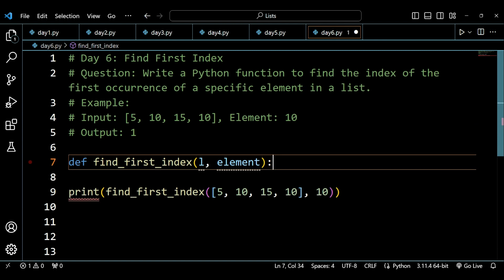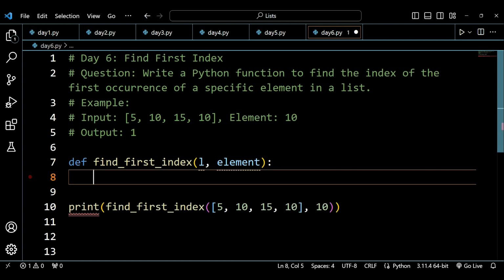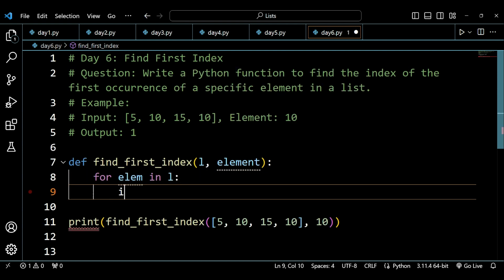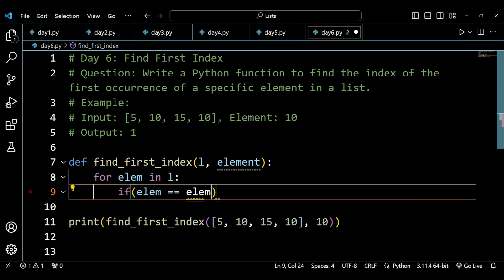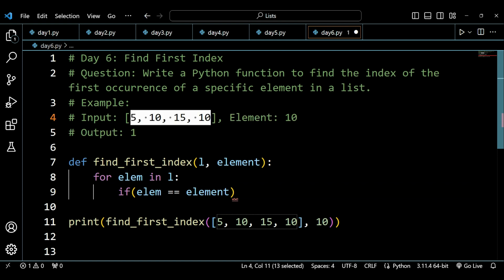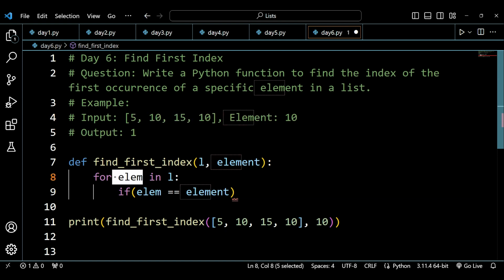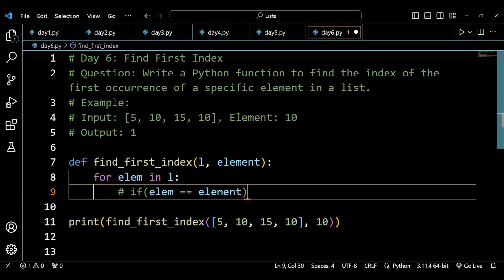The logic is, first of all, I will be iterating through the list. So for lm in L, if lm is equal to the element. lm will be 5, 10, 15 and 10, all of them will be my lm.